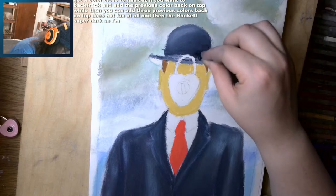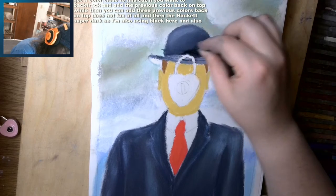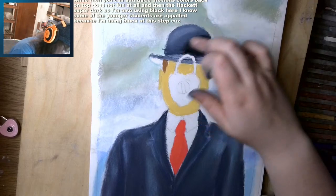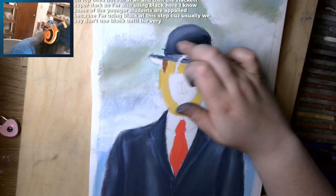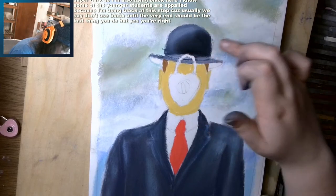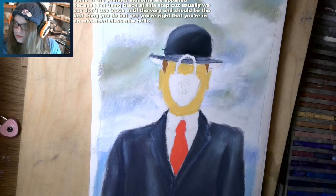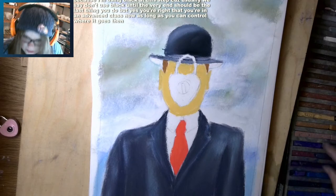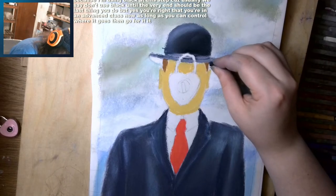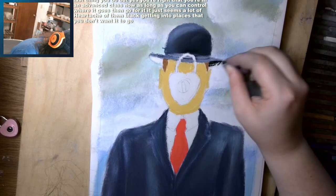So I'm also using black here. I know some of the younger students are appalled because I'm using black at this step, because usually we say don't use black until the very end. It should be the last thing you do. Which, yes, you're right. But you're in an advanced class now. As long as you can control where it goes, then go for it. It just saves a lot of heartache of black getting into places that you don't want it to go on your picture.